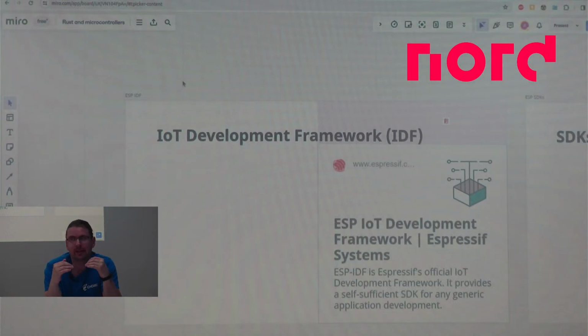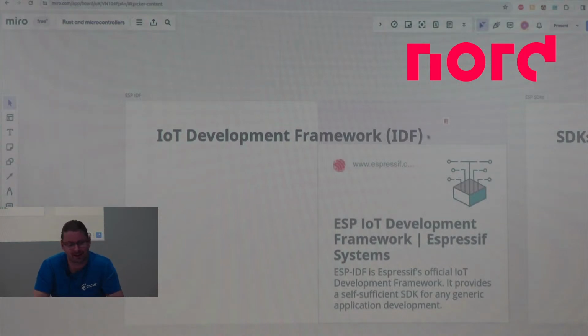If we are now getting to my level, so a guy who just wants to write Rust and who wants to use it using the STD mode, I don't know what it's actually called, then somebody needs to do the work. Somebody needs to implement the standard library. And if you want to have the standard library for the ESP32, then you use the IoT development framework.